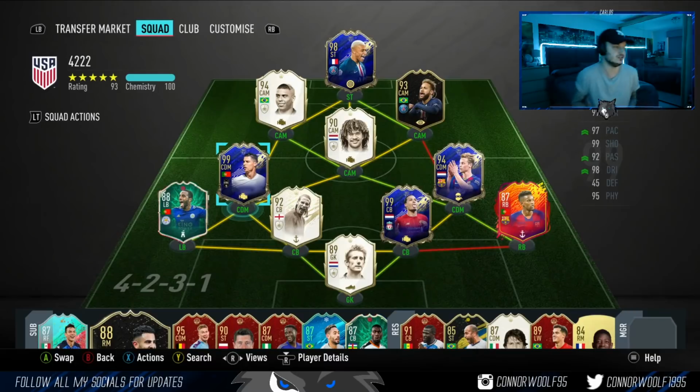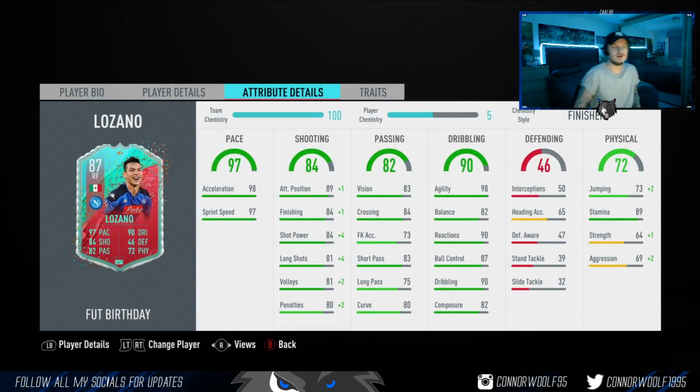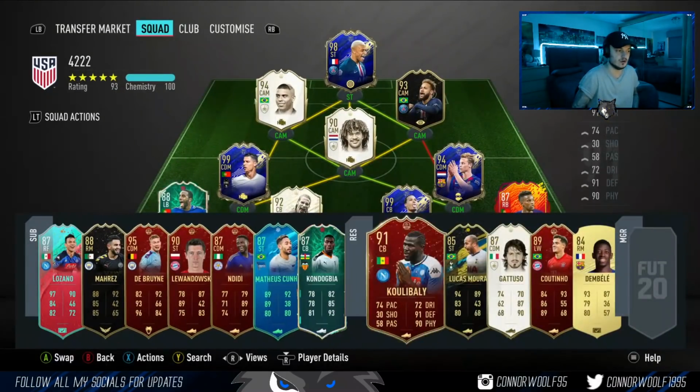So cheap options. Chucky Lozano, he is insane at skill moves. Why? Because he's got 98 agility. Quite low balance, but again, balance isn't the key thing, really. All you want to look for is the agility.